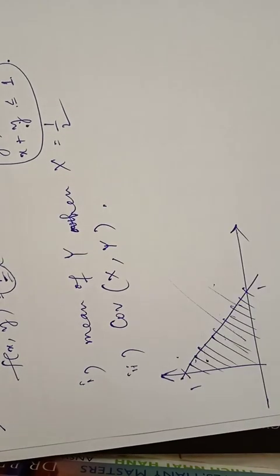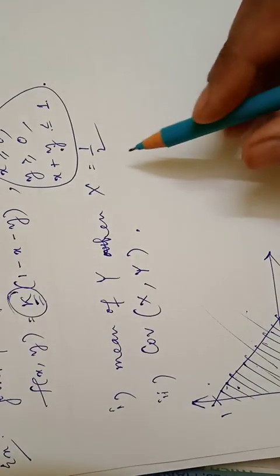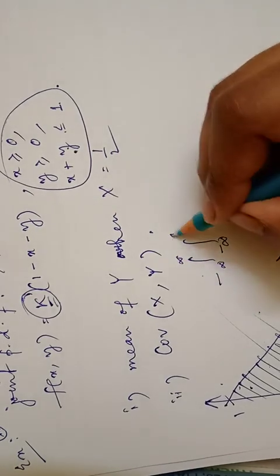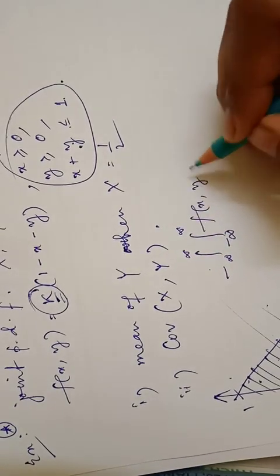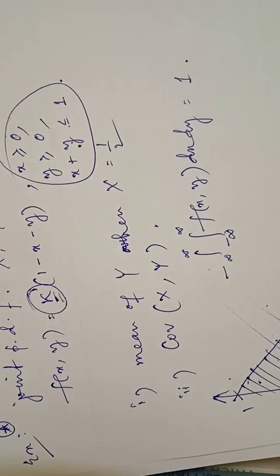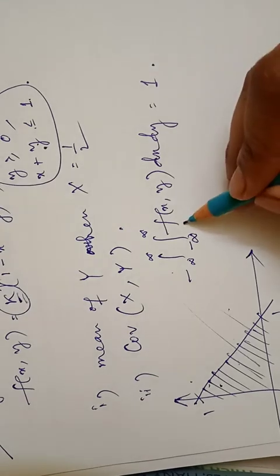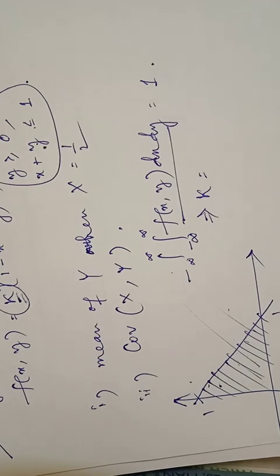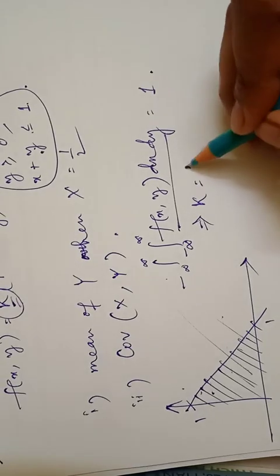Point is 1, right? Now get the value of k. To get the value of k, we are using that formula: if you integrate the probability density function in the whole range, it will give you the value 1 by its property. So by using this integration, you can easily get the value of k. We have already solved this example in the previous class of second order random variable. Okay, so k will give you 6.